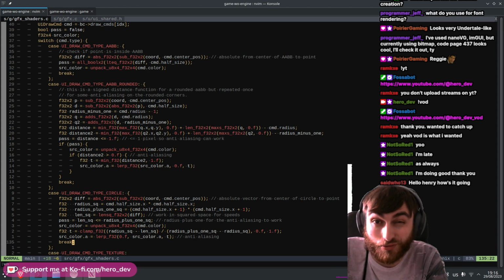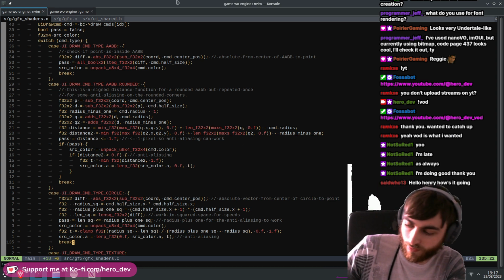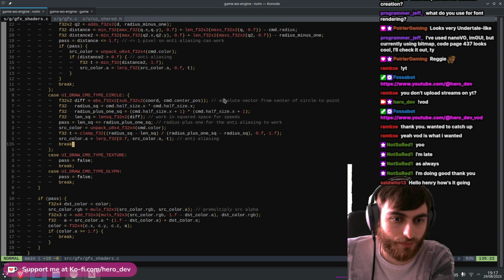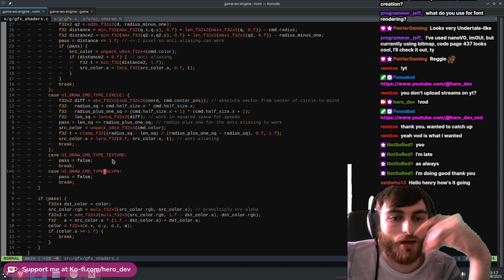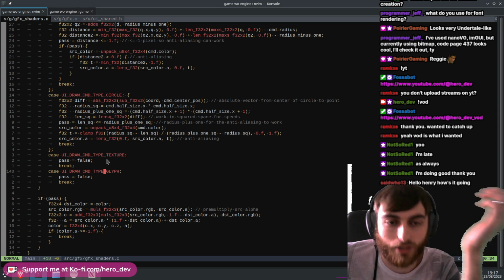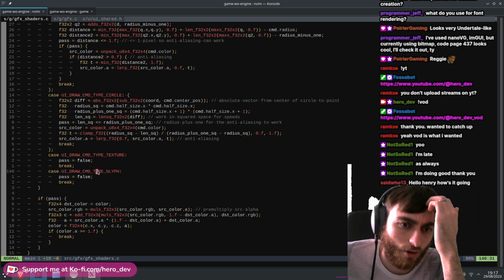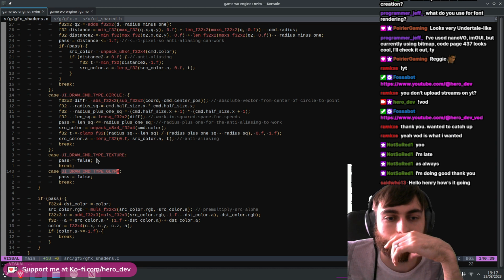Well, we want to get texturing working. We want to get glyphs rendering as well. Dead simple text rendering, nothing too complicated, nothing too pretty, to be honest. And these are the last two different types of rendering we'll need to do all the UI we want for now. I don't think we'll need any more for a long time, actually. Obviously, the glyph rendering will improve in the future.